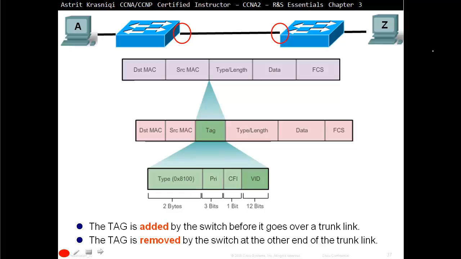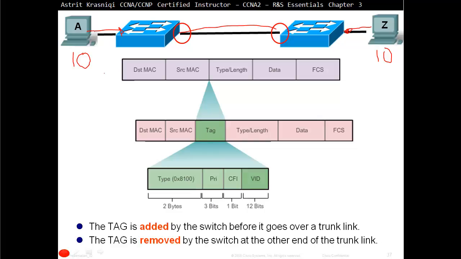So for example, say PC A, if I can just write here, belongs to VLAN 10, and this PC belongs to VLAN 10 as well, right? When this PC sends a broadcast message, it will go to the port, to the switch. The switch will identify this as a broadcast message, and it knows it's going to send it out of this port. It will add the tag here, as it's leaving the switch. This switch will receive the tag and say, okay, it's VLAN 10, so I'm going to forward it to the correct port. It will remove that tag.